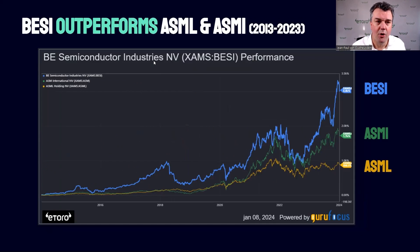Here is the core: BZ stock over the last 10 years has outperformed stocks you probably know — ASML and ASM International — both perceived to be winners in the worldwide investing market. But BZ has come out on top. What you also see immediately from the graph is that BZ stock is more volatile. The packaging business, being low-end and at the back of the chain, is more cyclical — and that is a factor to weigh in your investment decisions.